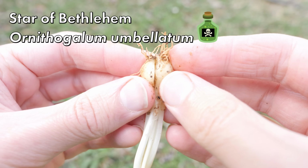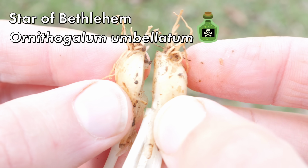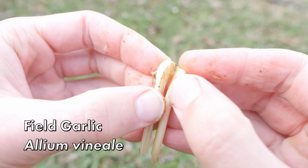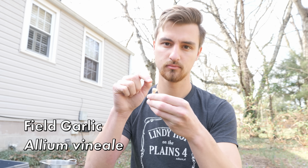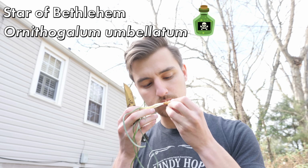Speaking of the bulbs, Star of Bethlehem has mucilaginous compounds in it. So if you cut them and rub them together, you'll see a kind of sticky, goopy substance. And that will not be present with field garlic. The last one, it's a dead giveaway. When you break or cut the field garlic, you already know this, it has a very strong oniony aroma, and the Star of Bethlehem is not going to have that at all.